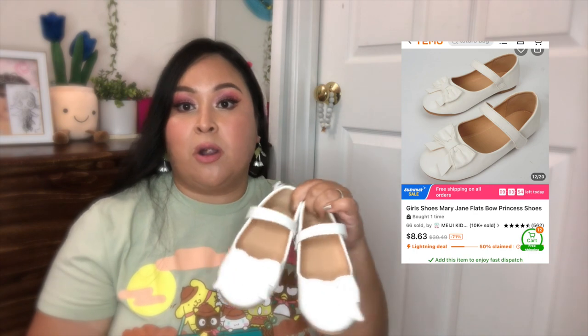Next items are going to be from Temu — I did a big Temu haul so check that out if you haven't, I'll link it below. She needed more dress-up shoes since all of hers are too small now, so I sized up and got her these really cute white shoes she can wear to parties and church. Usually I get dress-up shoes from Target, but these I got at Temu for only $8 and they fit well and are actually pretty well made. I think I'm going to go back and get black ones and gold shoes as well.